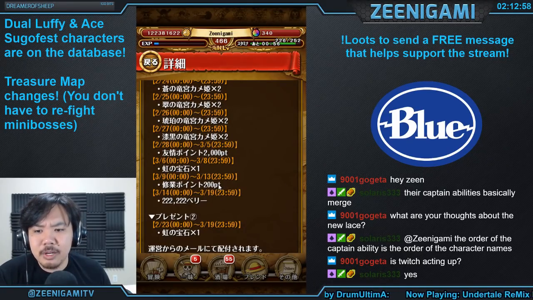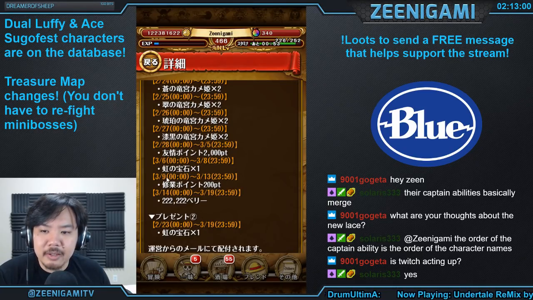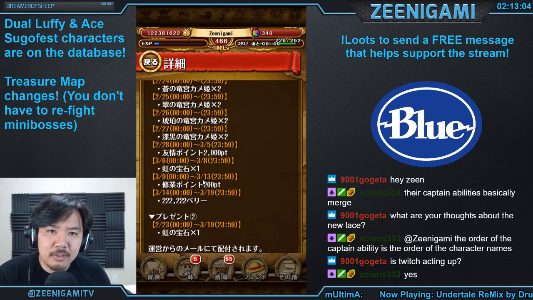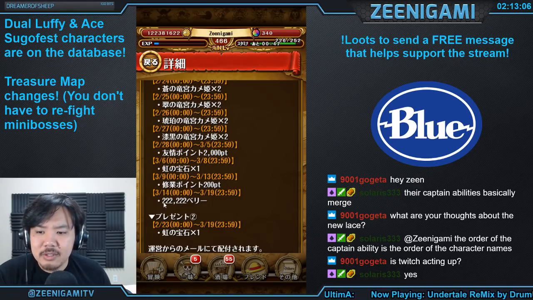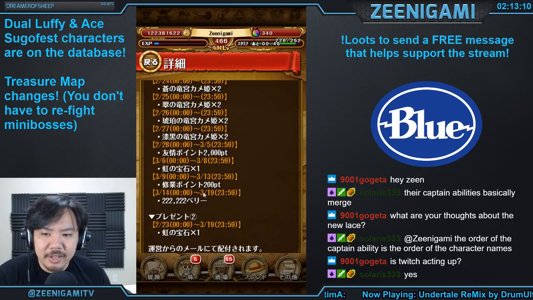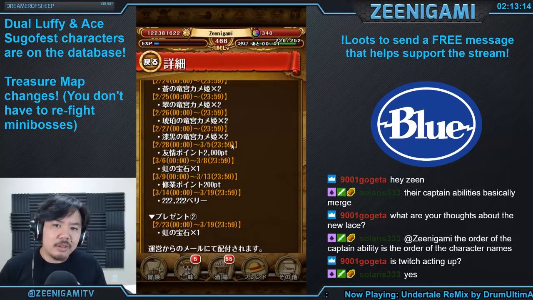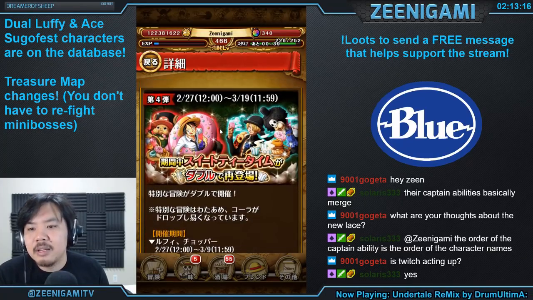You're going to get 200 Rayleigh points for logging in for a fair number of days. 4 days here, you're going to get 200 Rayleigh points for logging in. And we're going to get 222 berries for logging in on some days. So not only are we getting a rainbow gem every day, we're also getting a bunch of other stuff just for logging in, which is pretty neat.